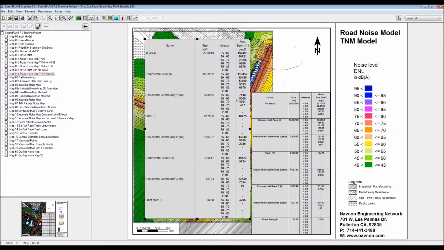Now, one of the things you can see is there are different ways to look at this. You can define it in terms of intervals, so in this case, 55 to 60, and so on. For each of these segments, these are the square meters that are exceeding within this level range. And here we have the intervals over 55, over 60, and so on. So there are two ways of looking at the statistics. Let me close this, and at this point I'll finish the video.